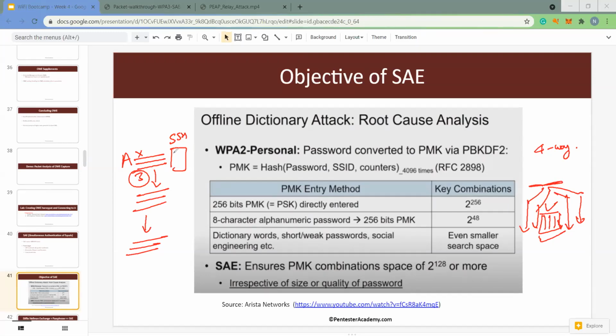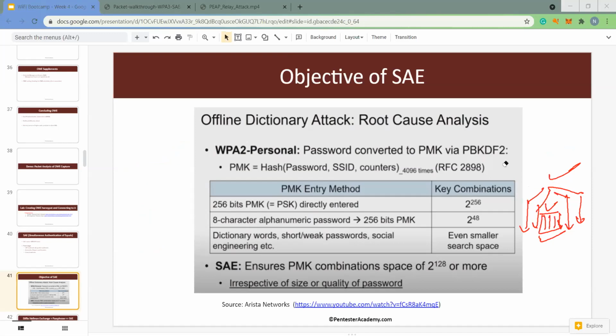In this case, this guy is actually controlling you. You cannot send a lot of requests to it. It is using rate limiting. It is actually timing you out. So a lot of time will be needed. Whereas in this case, you can actually speed it up. So if we have the option to go for an offline dictionary attack, that is always good for an attacker.